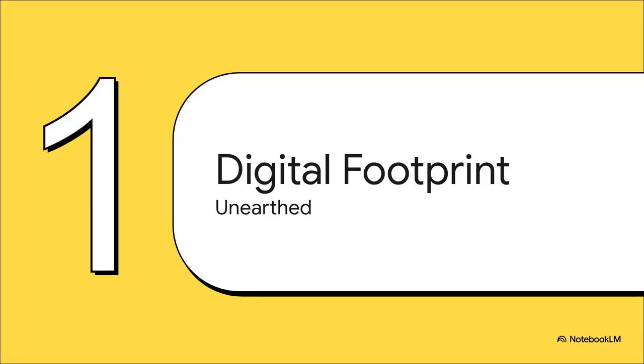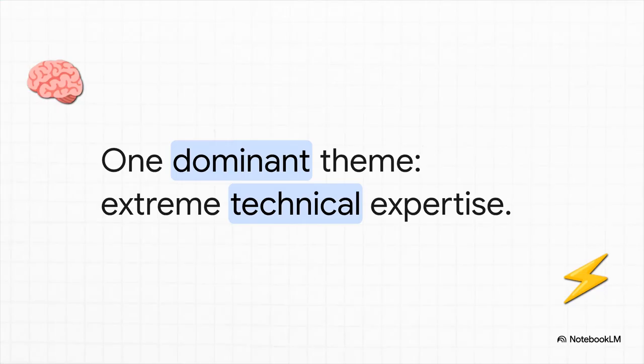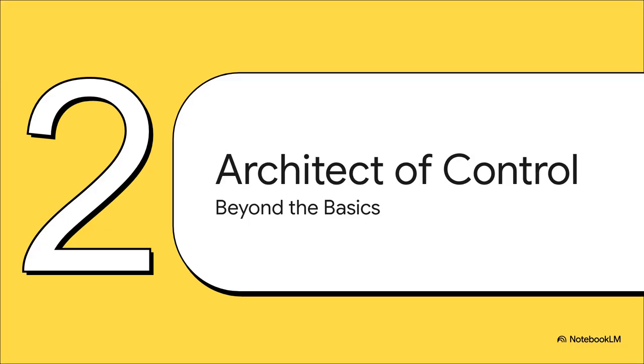So our investigation starts by sifting through the most obvious layer of digital dust we can find in these bookmarks. And it does not take long to find it. I mean, the second you look at this list, one thing just screams out louder than anything else. This is not a casual user. We are dealing with someone who has a deep, almost obsessive level of technical knowledge. But what kind of technical expertise are we talking about here? See, it's not just about knowing how to use computers. It's about fundamentally reshaping them. This person, they're an architect of control.